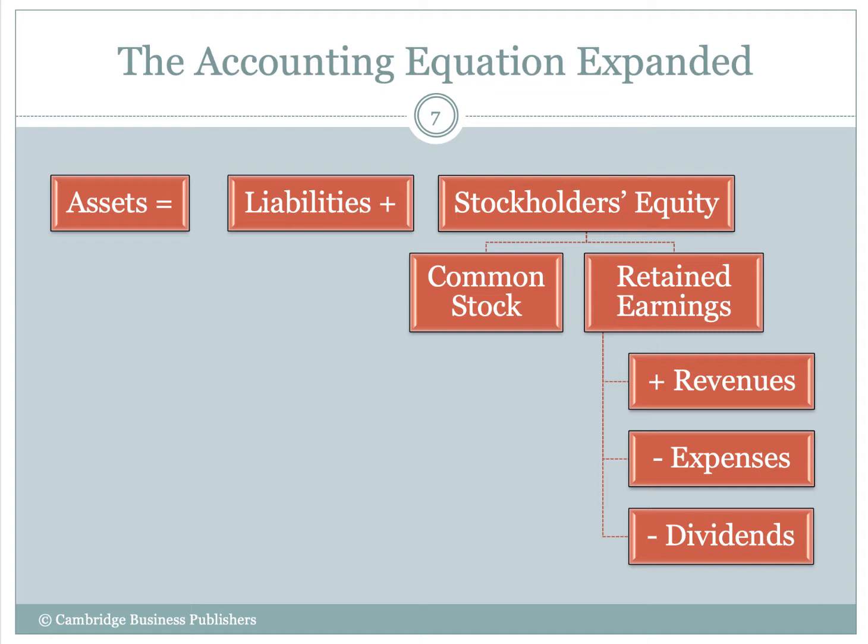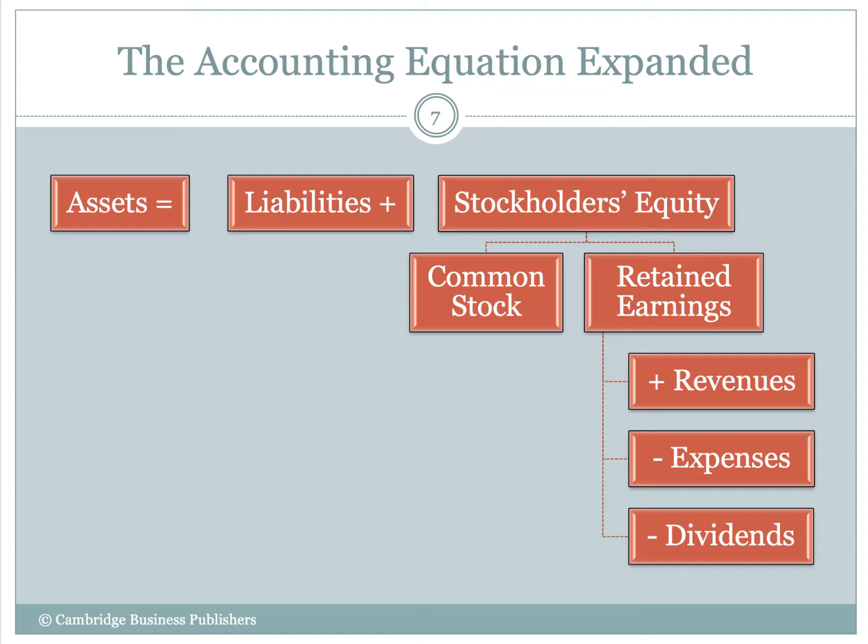So what we're saying here is that common stock and retained earnings, both of those accounts will either increase or decrease stockholders' equity, right? Depending on if we're issuing common stock or we are repurchasing common stock. Retained earnings, same thing. If we have positive retained earnings, our stockholders' equity will increase. If we have negative retained earnings, well, guess what? That will decrease stockholders' equity.